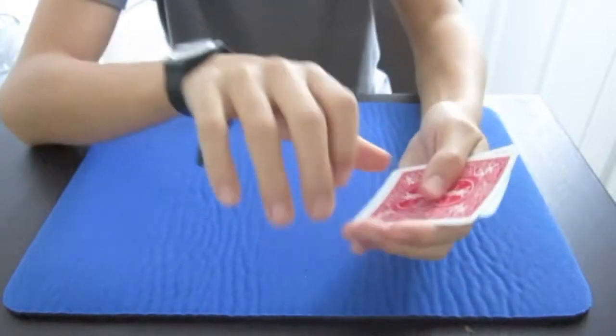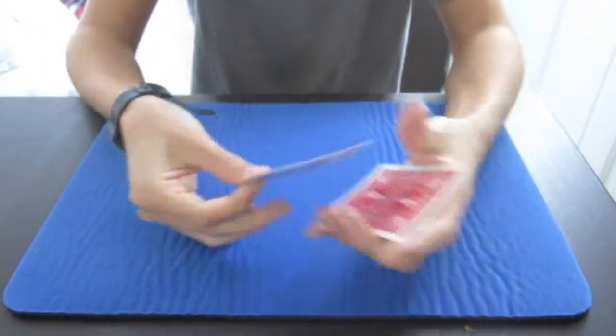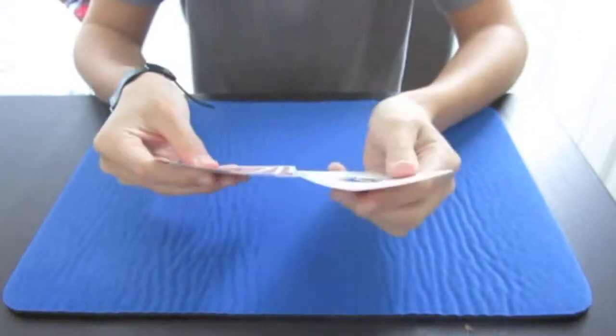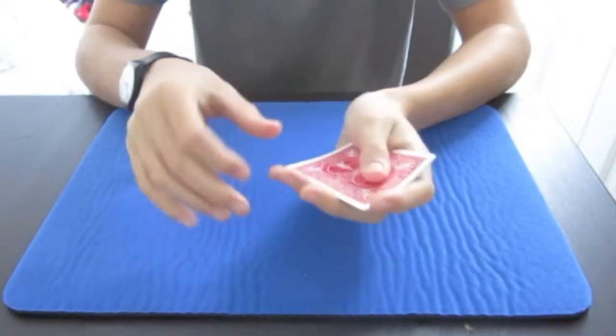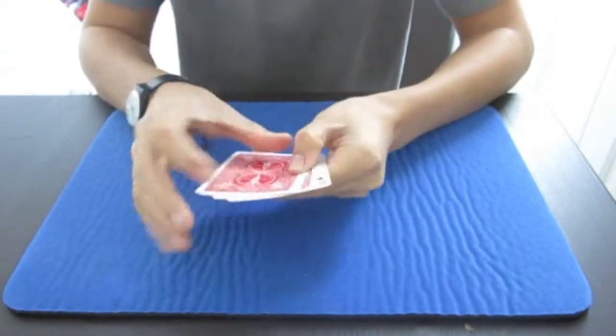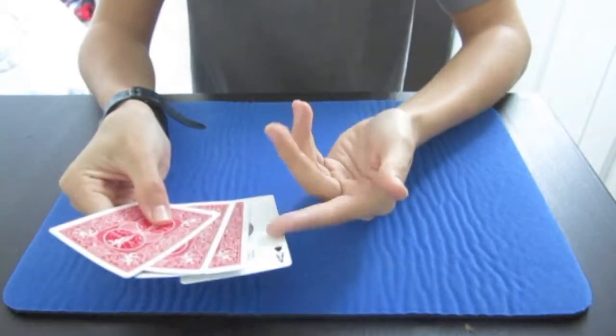So, full speed. It must look natural because if you do this and then you stop and then you take them, it doesn't look natural. So what you have to train is making it smooth, you know, like not stopping when you show them. And the card you want to hide always comes to the bottom.